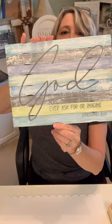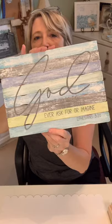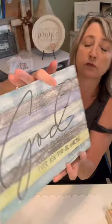So this is my project. I'm excited — it turned out super cute. I used bright colors just for fun and then dark gray chalk paste to do the stencil. And this is what the back of it looks like. So to get started on that project, what I did — and please forgive me — I'm planning to just ramble because I have so much to tell you about these projects.